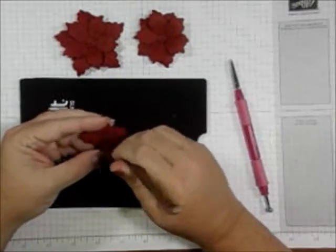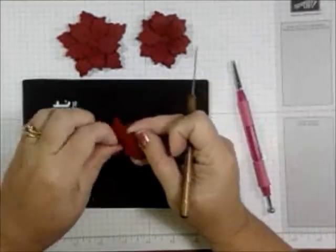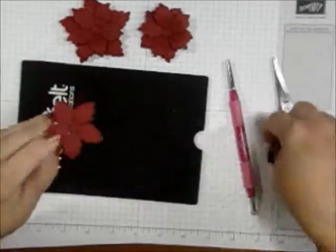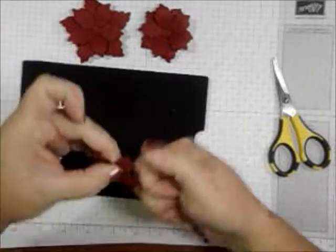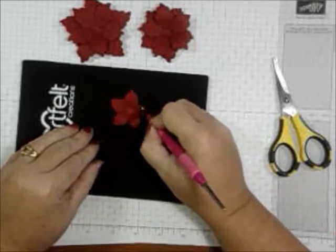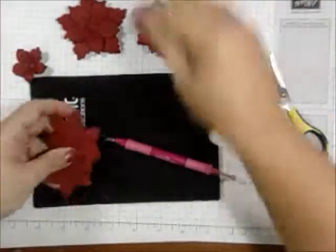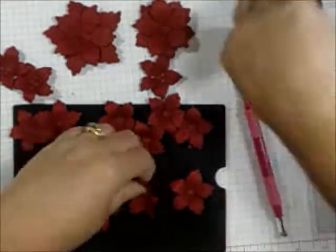To shape the sparkling poinsettia flowers, just use your deluxe flower shaping kit from Heartfelt Creations. I'm using the mat and the stylus. I don't remember what size stylus it is, and then the flower petal rolling tip. And I use the tip without putting the petal in and just give it some dimension and roll to it. And then I use my favorite stylus tip to make it stand up and give it a lot of dimension. It's not hard at all. I did a whole bunch of flowers in the space of about 10 minutes.